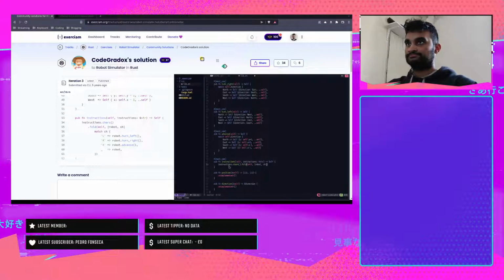Then we match on that character: L to mean robot.turn_left, R for robot.turn_right, and then A for robot.advance, and then underscore for just robot, and then that should be that.